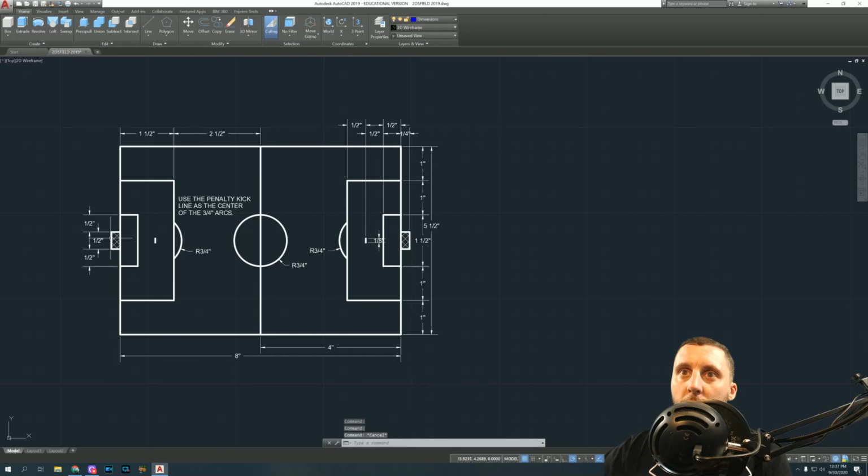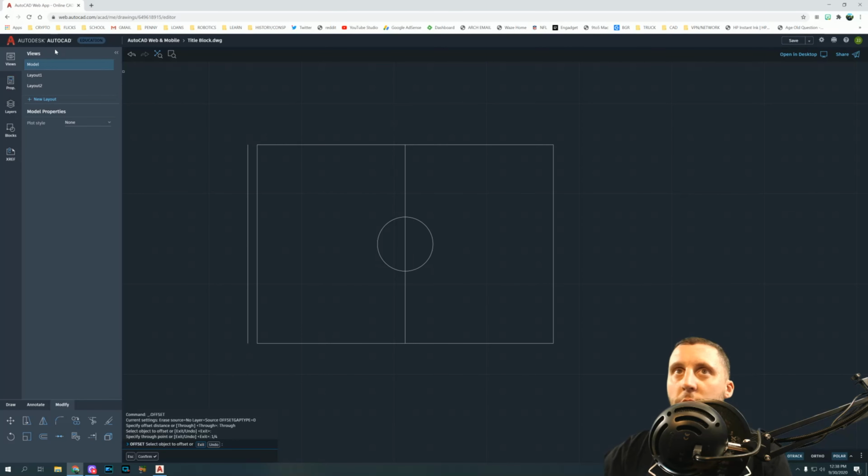Over here, the net itself is 1/2 inch from left to right. Just look at the arrows and see what it's pointing to, okay? So once we get this, we're going to draw a line from this midpoint to this midpoint, and we're going to offset that line up and down. If it's supposed to be 1/2 total, we get half of that number. So this is going to go half of that, which is 1/4.